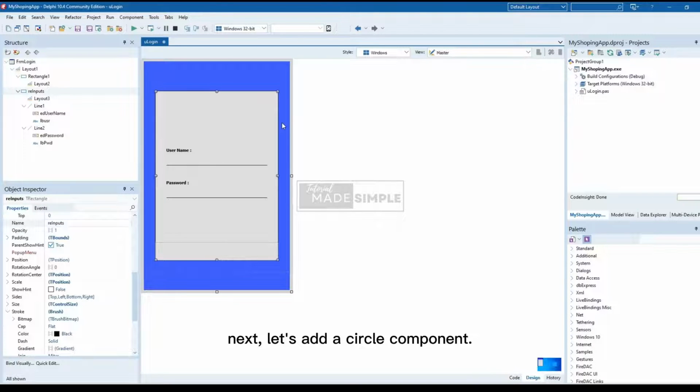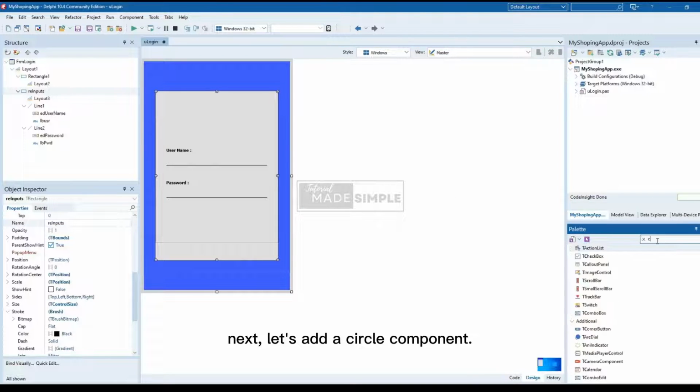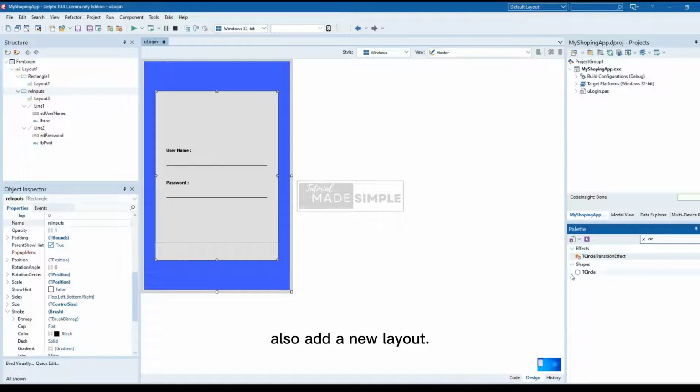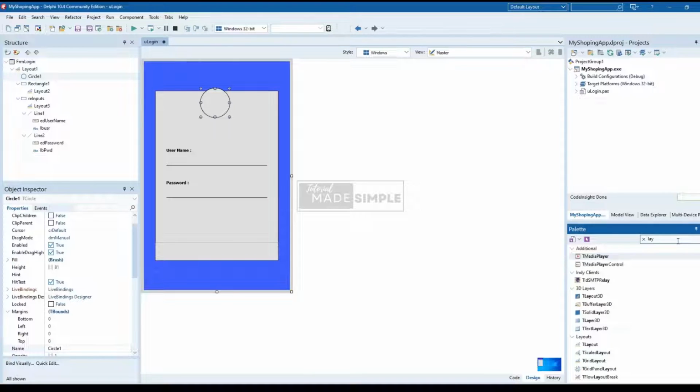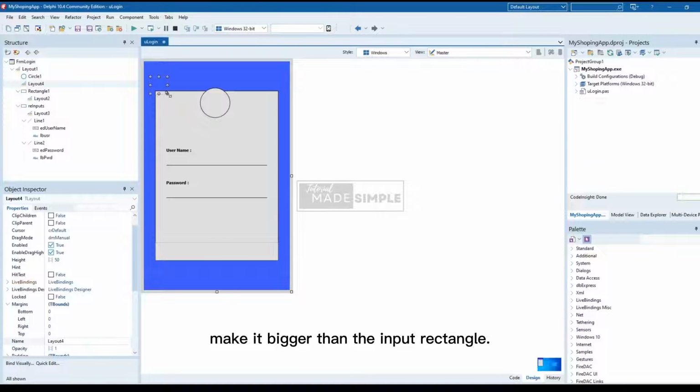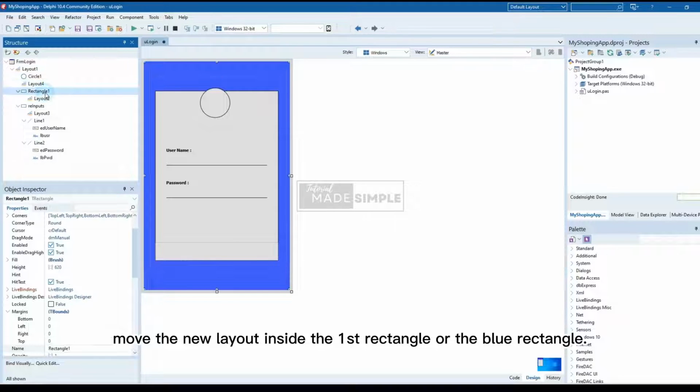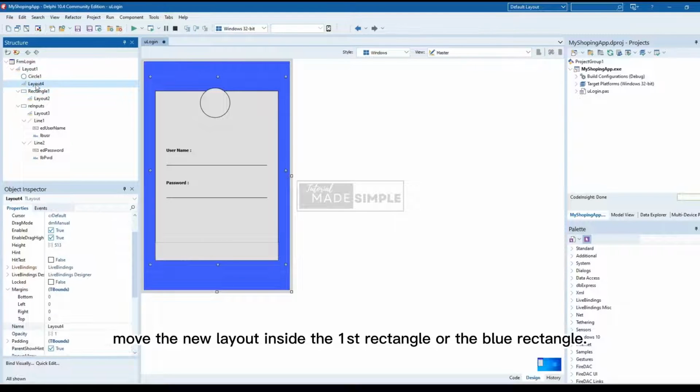Next, let's add a circle component. Also add a new layout. Make it bigger than the input rectangle. Move the new layout inside the first rectangle, or the blue rectangle.